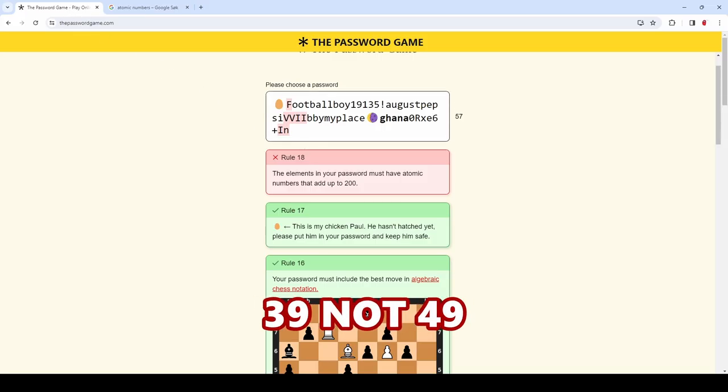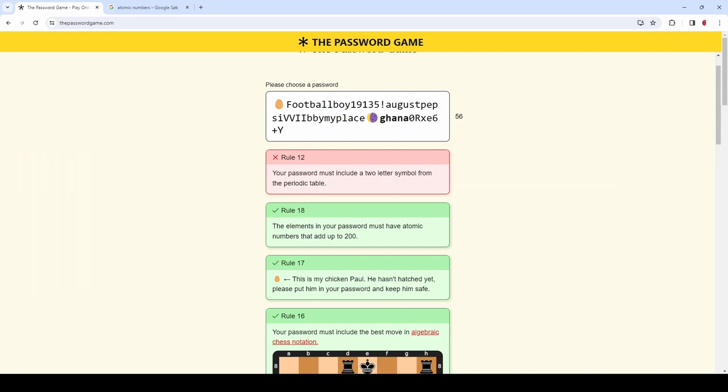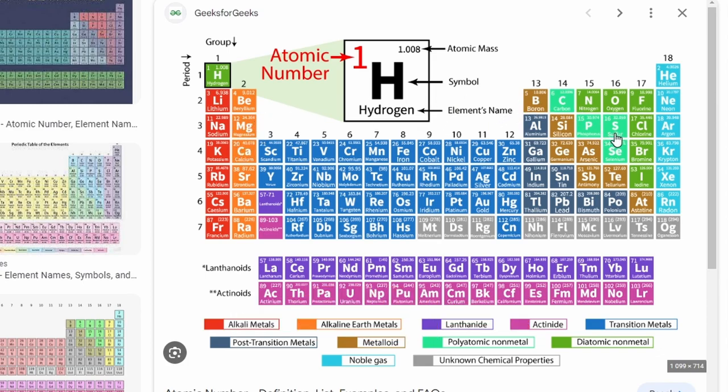Why? 39, not 49. Why, dude? Why? Why? Y? Okay. Why was that? But it's not a two-letter symbol! Not a two-letter symbol. Oh, yeah. Right. Yeah. Calcium and... just write CAC. CAC? CAC.